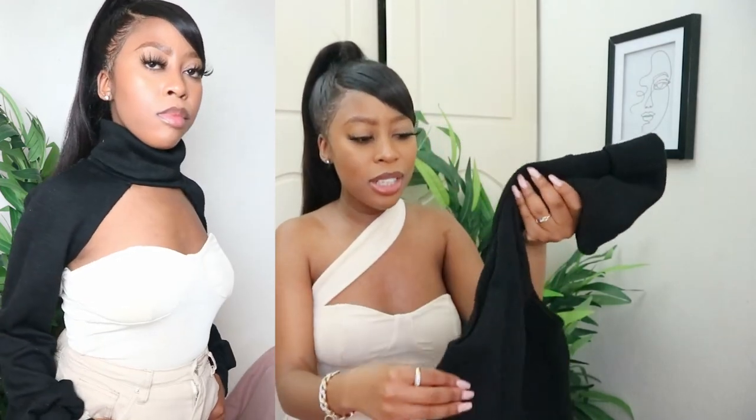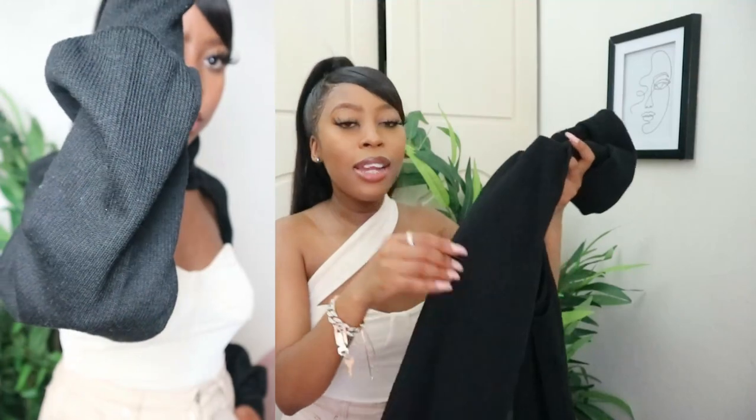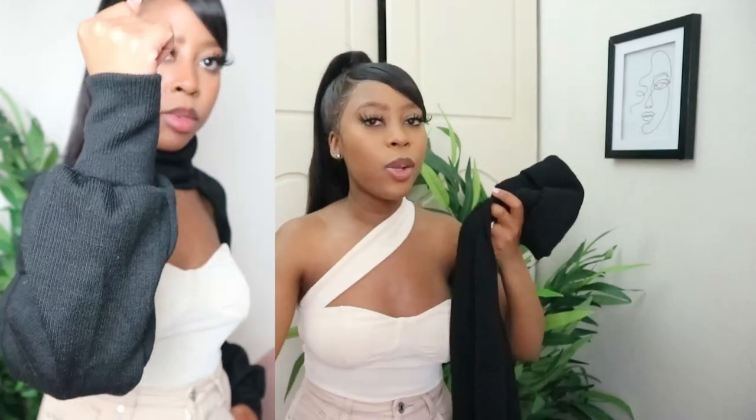And the quality is actually also good, I won't lie. It's not a very thick jersey material, however, and that's one of the reasons why I wanted this, because I can wear it throughout the entire year, not just when it's hot or cold. I can wear it even now that we are in August. It's not too cold, so this is a cool item to wear. It's literally just an aesthetic, truly. This is not even meant to keep you warm, it's just an aesthetic.